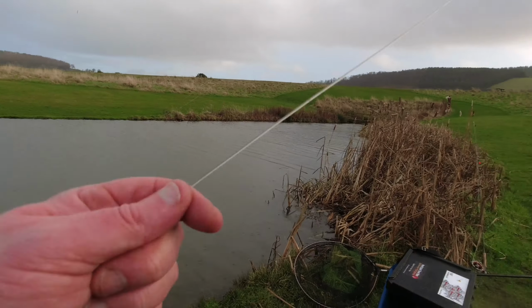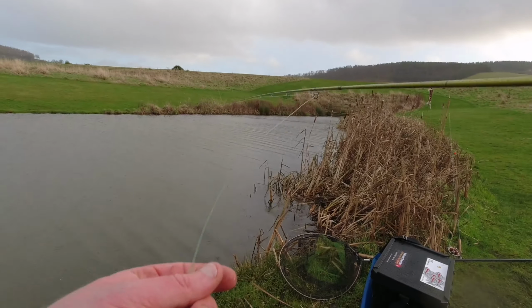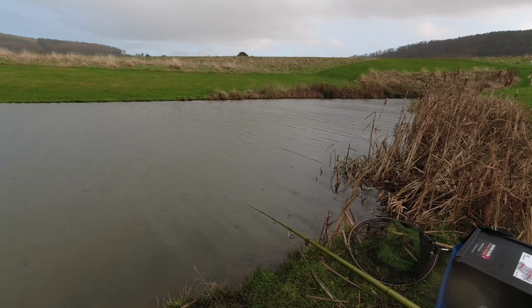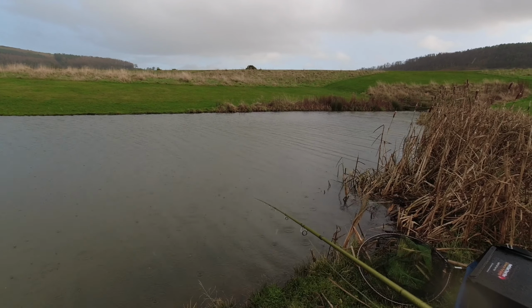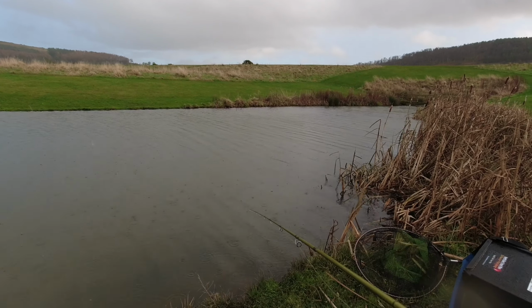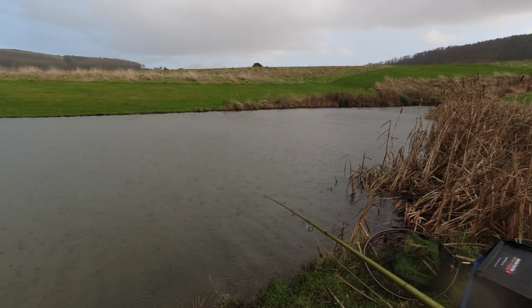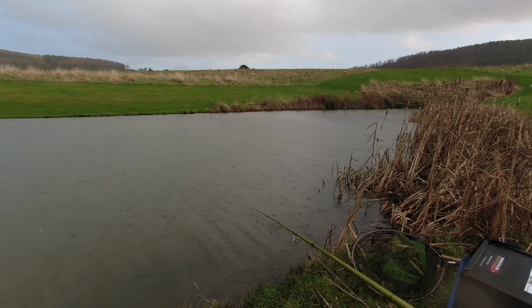Well, conditions have worsened. It's getting horrendous now. I'm persevering. I'm on the drop onto the intermediate, the snake on. See if I can pick anything up. These little arms are normally quite good for holding fish. Just finding the right depths. That's the problem, but we shall persevere.